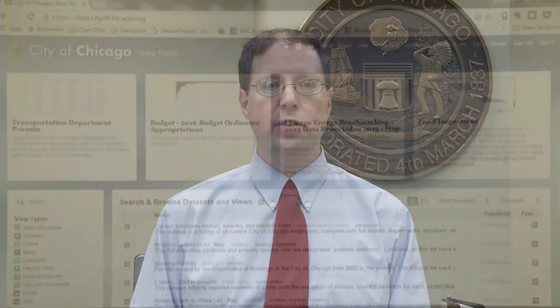And in many cases, if possible, we try to use data directly off the portal just as would be available to the public. So with that, let's launch into how to use the portal. And one thing I should mention is that although one can sign up for an account, and I will show at one point where to do that, almost everything I do here is going to be done anonymously, not signed in, which means with no special permissions that I have as a city employee or as the Open Data Program Manager. These are things you could replicate yourself just as anybody out on the internet using our data portal.